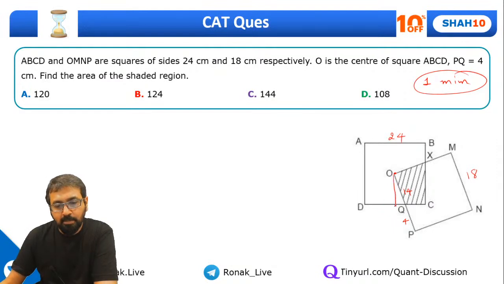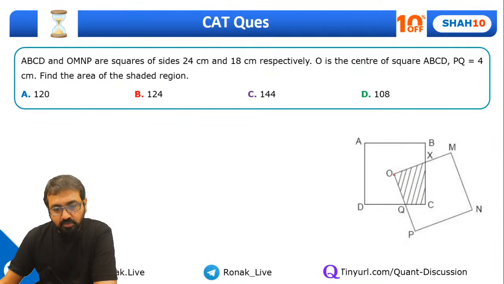Then you drop a perpendicular. If you drop a perpendicular, this complete is 24, so this is going to be 12. So you can find out this length, isn't it? You can find out this length, and if you just connect it over here, maybe you can try to find out this area, but actually this question doesn't need to be solved this way. It's a very simple question.